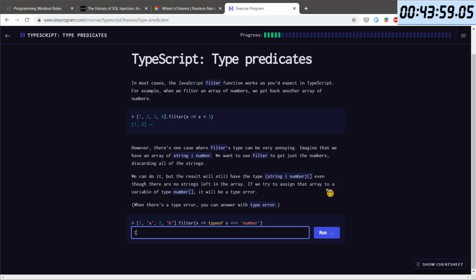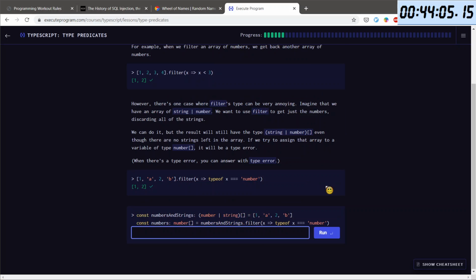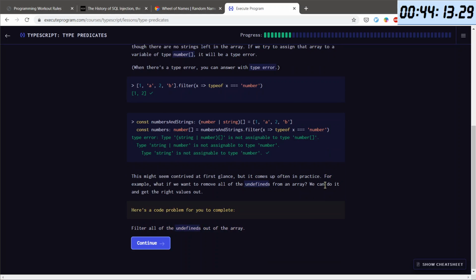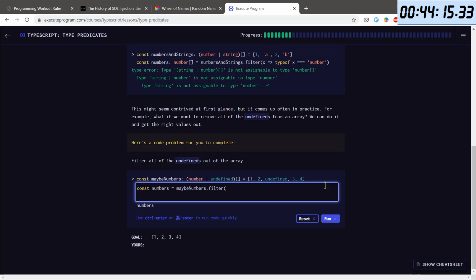It will get us 1 and 2, like so. What is this? Number. This is a type error. And now I will complete something. Remove all undefineds. Filter all the undefineds out of the array.